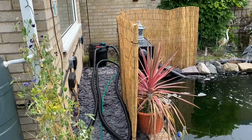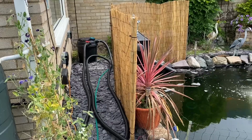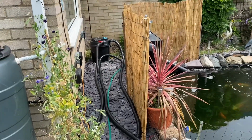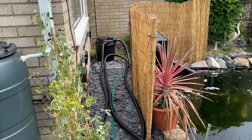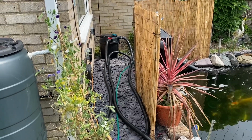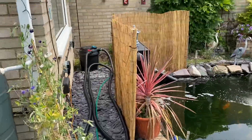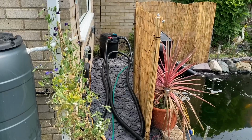Well, good Saturday afternoon. And although I mentioned in the last clip I was going to clean out the Oase Screen-Matic, which I'm still going to do, but that's tomorrow. Today I'm going to clean the pressure filter, because like the Screen-Matic, it's not had a proper clean for a couple of weeks because I was treating the pond, and all I need to do it is a screwdriver and a flexible bucket with pond water in. So I'm going to turn the power off and get it open, and we'll have a look at how dirty it might be.